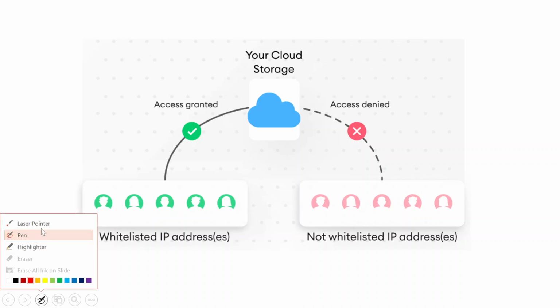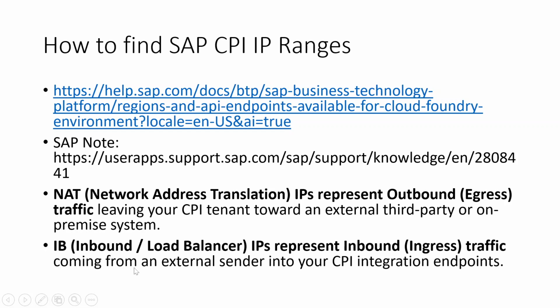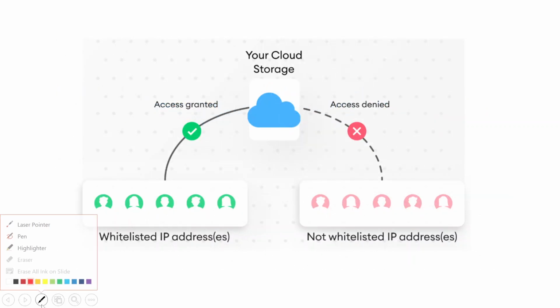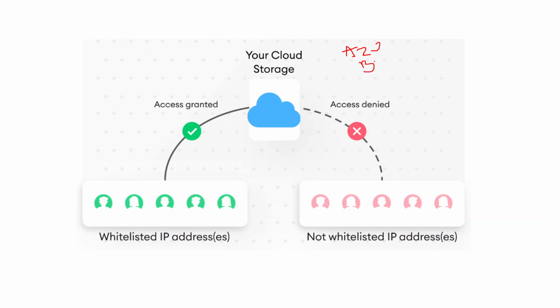Imagine my sender system is Azure Blob, Azure Blob Storage or SFTP.